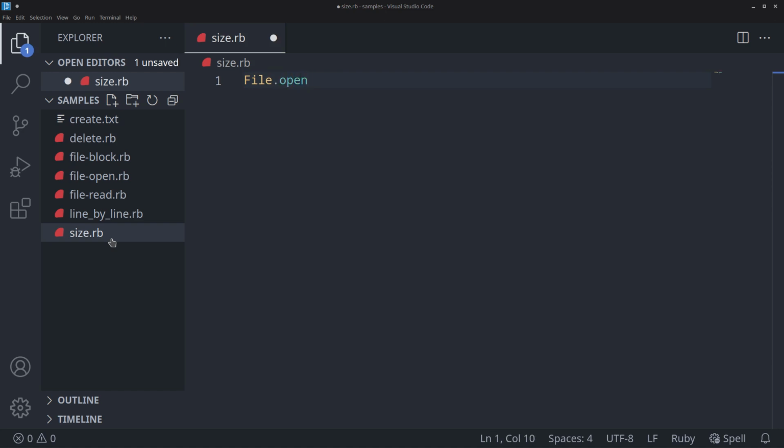So let's open a file create.txt. We just want to read it, so this will be enough.